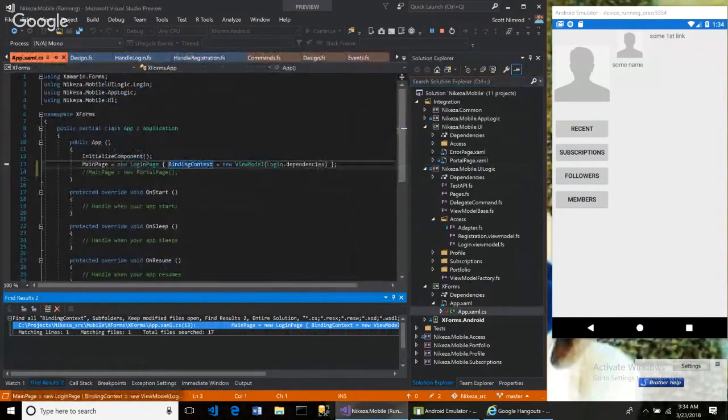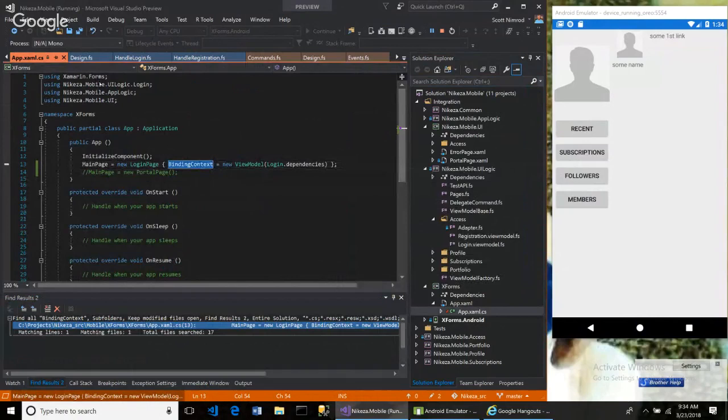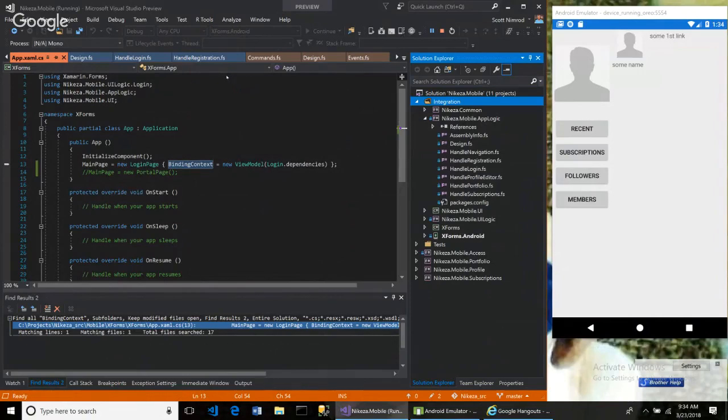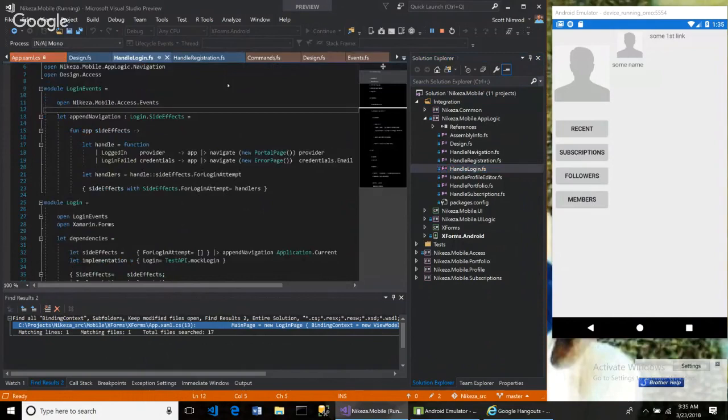Well, for the app.xaml.cs, we do the binding context for the initial page, but I believe that when we do the navigation, I wish there was a shortcut for collapsing this. When we do the navigation, more than likely, I'll be putting the binding context in here. Well, yeah, because that makes sense.